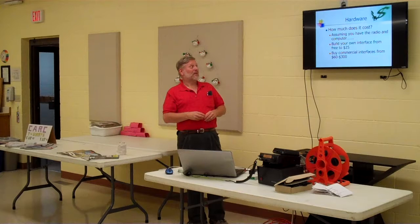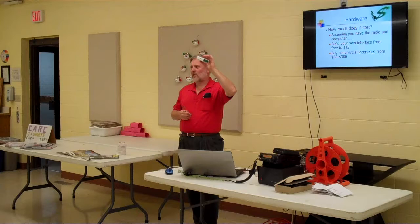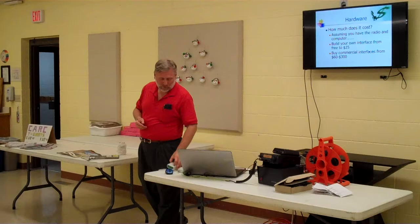So how much does this hardware cost for this little interface? Well, if you have the radio and the computer, you can build your own for about $25. There's just a couple of parts in here. Not a whole lot to build for $25. If somebody has a screwdriver, we can tear this one apart. Or you can buy a commercial interface, which goes for about $60 to $300.